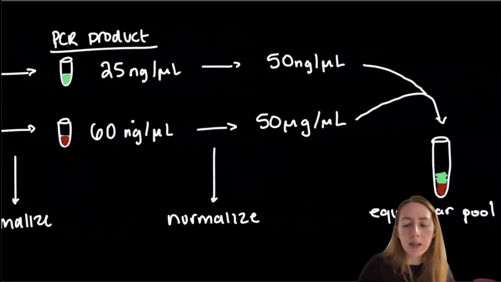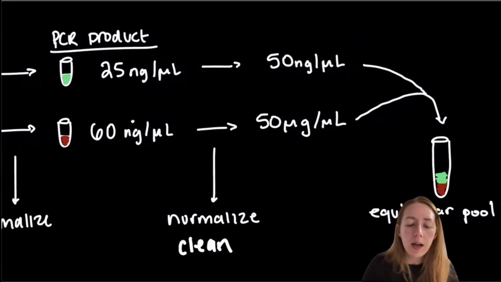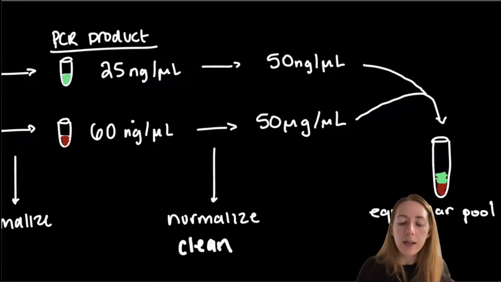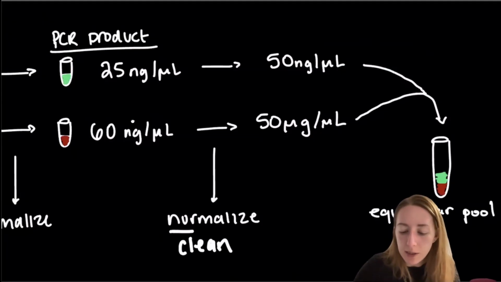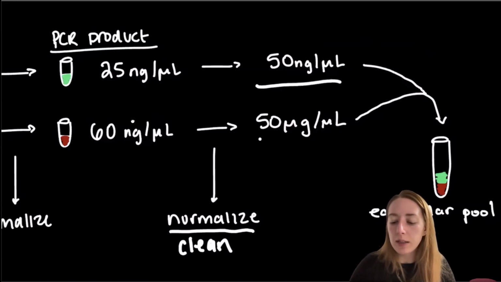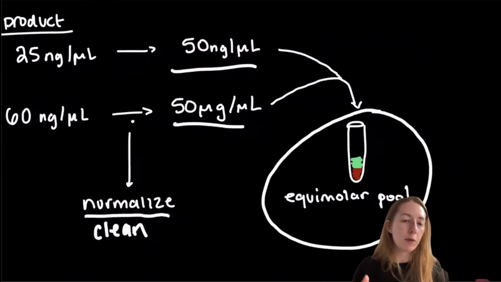At this step, I might also mention, it's important to also clean. What do I mean by that? This will be specific to your kits. However, when you're performing PCR, you're adding polymerase, your protein, and different ions and things like that. So you want to clean that up using a DNA purification method. For example, DNA binding beads are a good way to make sure you clean that up. But then, yes, you want to normalize, so all of the samples are being represented equally as they go into that equimolar pool to be sent off for sequencing or to perform sequencing.